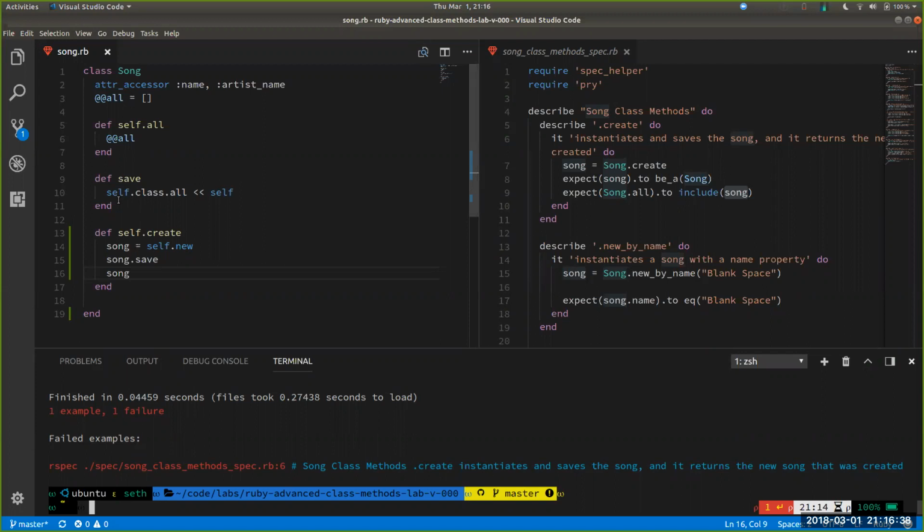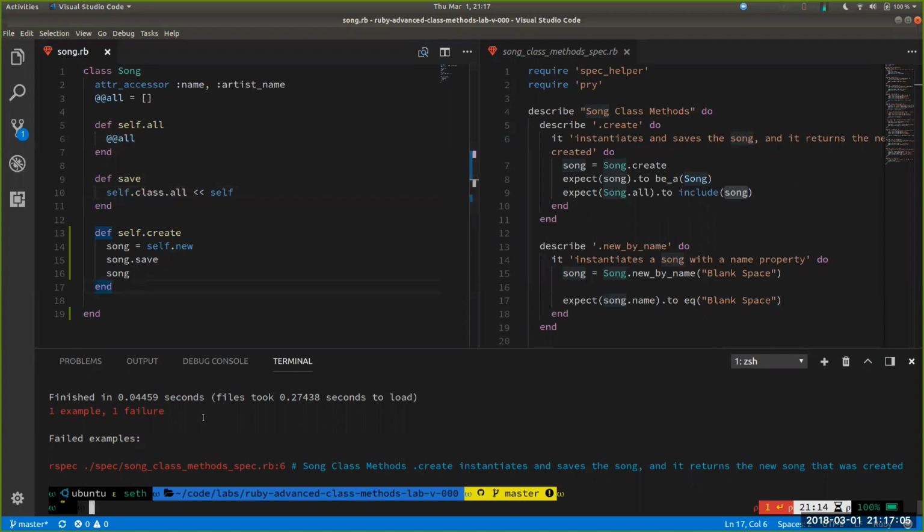Yes. So we're saving to the object, which in save, self is the object, but then we're stepping up and calling the class method all there. Oh, I see. Okay, I got it. And then, yeah, so we are calling this class method from this instance method.